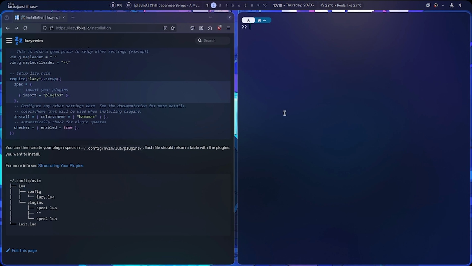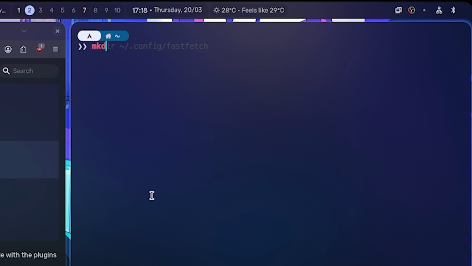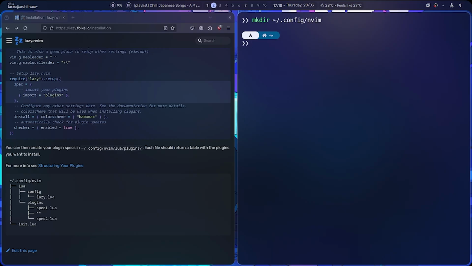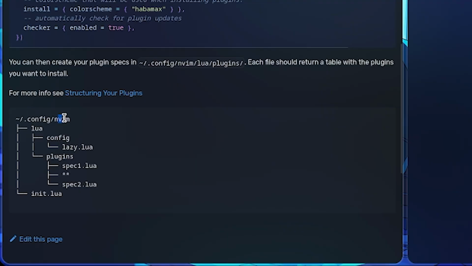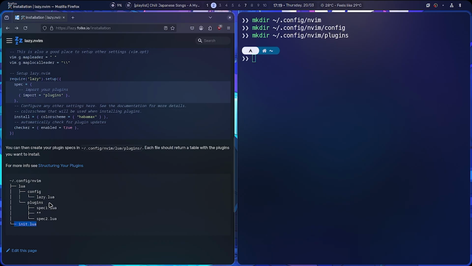So first let's make the NeoVim directory. So I did mkdir. Let me just make this bigger for you guys to see it properly. So I did mkdir, or make directory, however you like to say it. So this is basically the first thing I did. Now we have that directory. Then what do we have? We go into NeoVim. Now we need config. And also I kinda messed up. I forgot about the Lua folder.